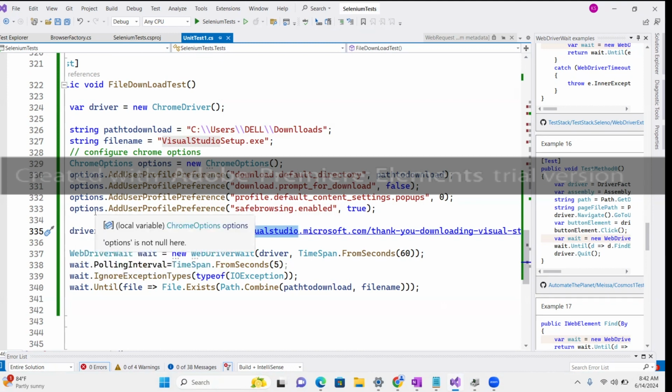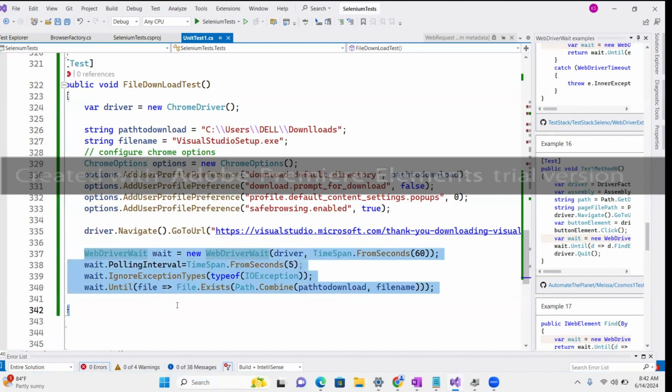Once it is downloaded, what will your Selenium do? It will just click and go. It is not sure whether the file is completely downloaded or not. So that's where we are using the waiting mechanism. Downloading is very simple: find the element for the download button.